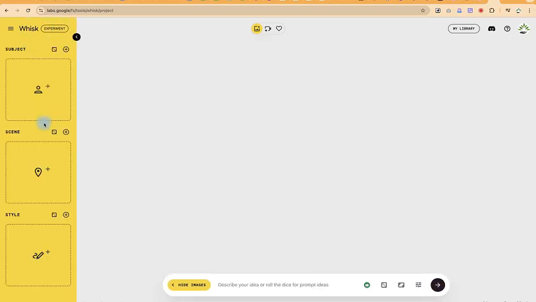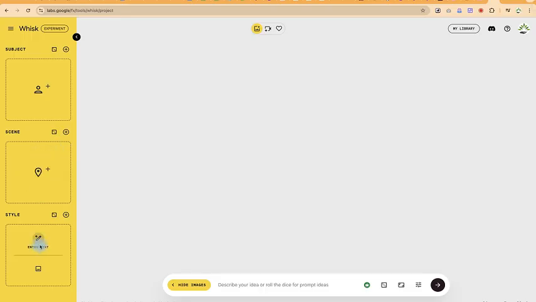Now over here, this is where the magic happens. You have access to all of these features. You have the subject area where you can select a subject of an image, maybe of a person or of an animal, and you can generate that using text, or you can upload an image of your choice from your computer. Then you may want it to appear in a particular scene that you can describe with text, or upload if you have an image of it.